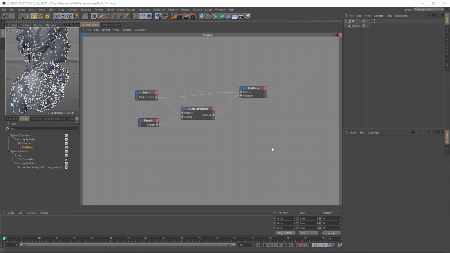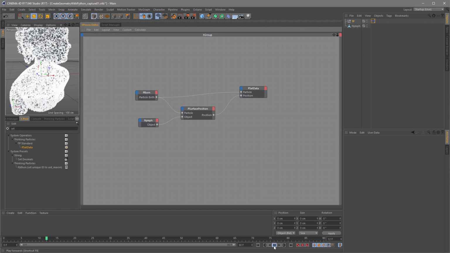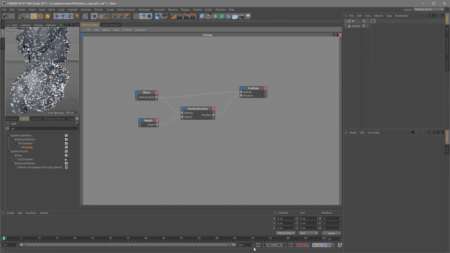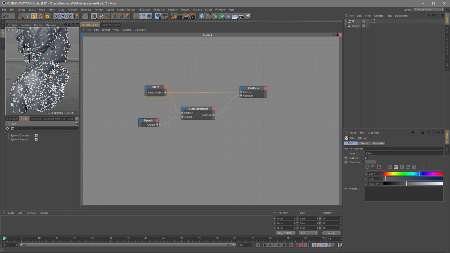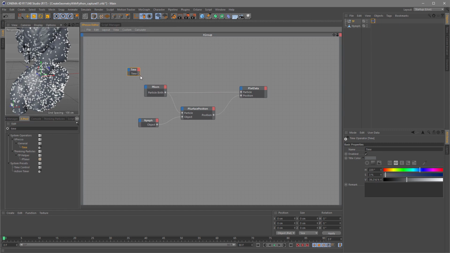The problem we have with this setup so far is that the Particle Born node is creating 1000 particles every frame. So if I press play, you see that the particles are accumulating. I don't want that. I want 1000 points. So we have to somehow make the Particle Born node stop emitting particles. That can be done by a Time node. This Time node outputs the time in seconds, but just delete this port and create a frame port instead, and it will output frames as integer numbers.